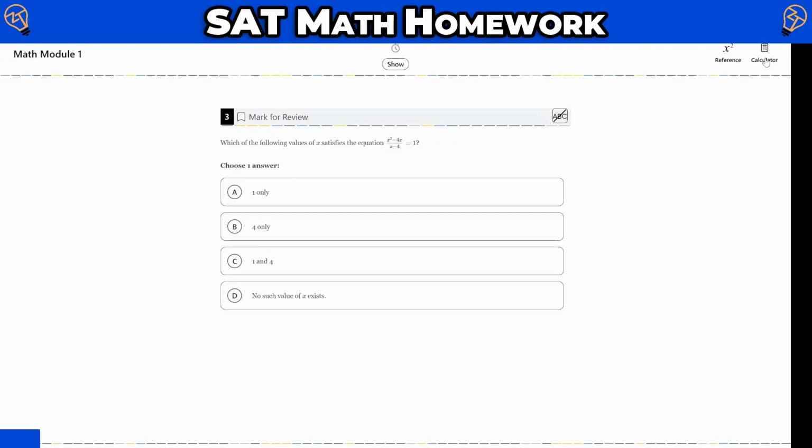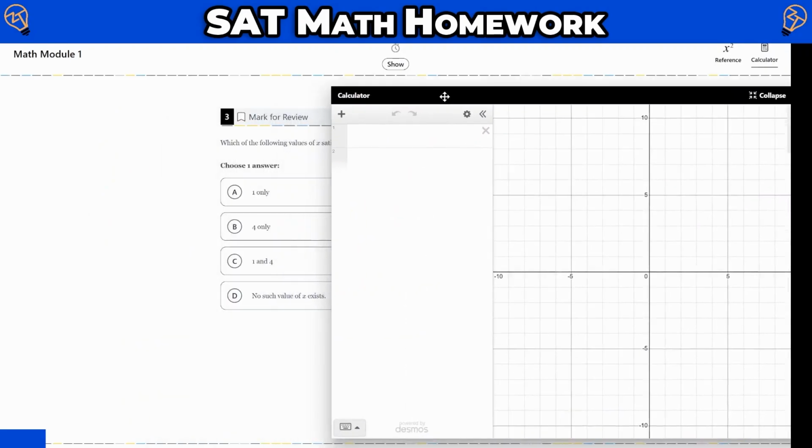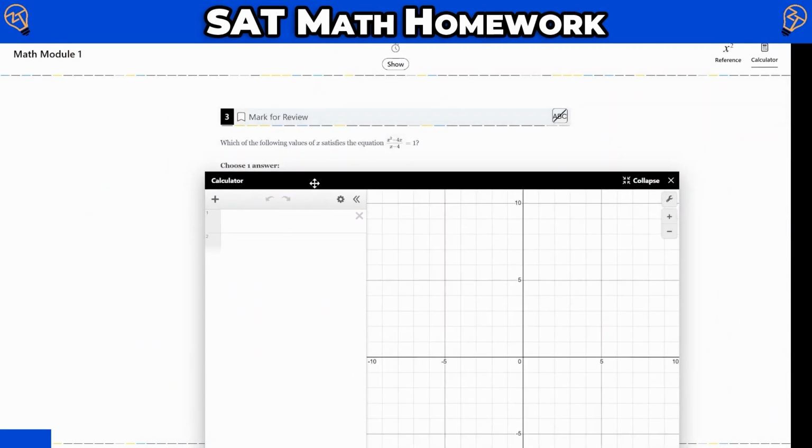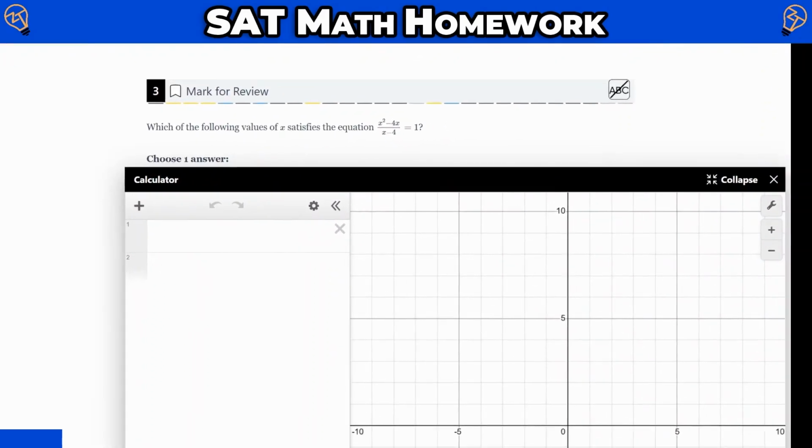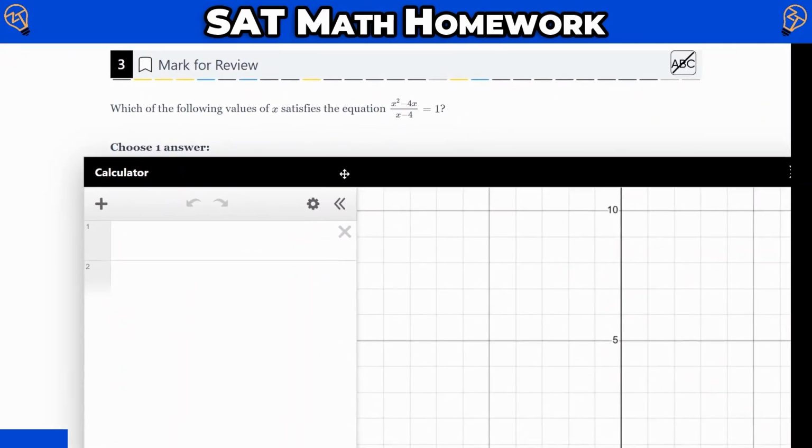So let's go ahead to Desmos in the upper right corner and get things oriented nicely here. Maybe I'll go right there. And what I'm going to do, since I'm typing this in, I want to make sure that I'm going to do a horizontal fraction bar. So I'm going to right away put parentheses x. And then if I'm going to do squared, I could use the keyboard that's in the lower left corner in Desmos, but I like to just do Shift 6, which does the caret.